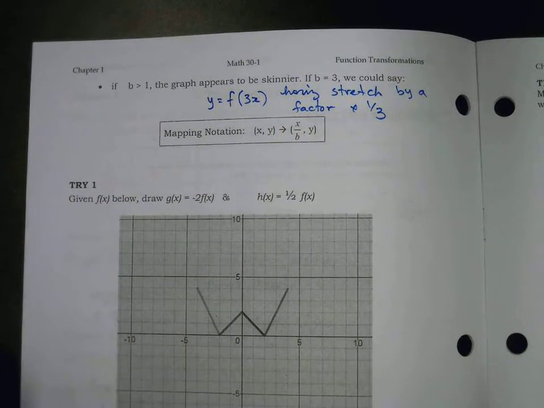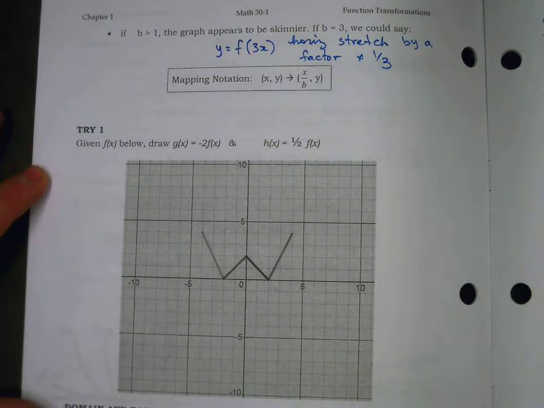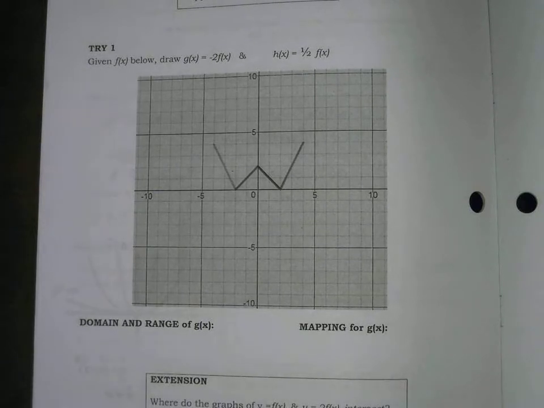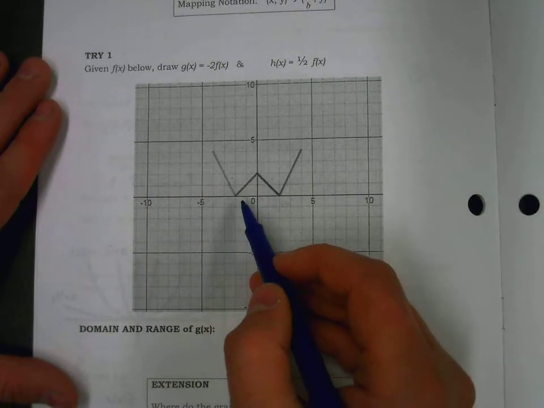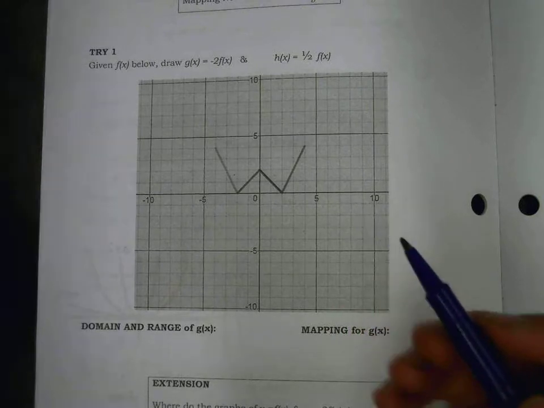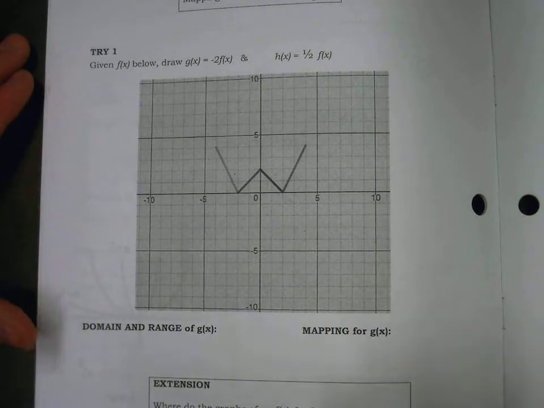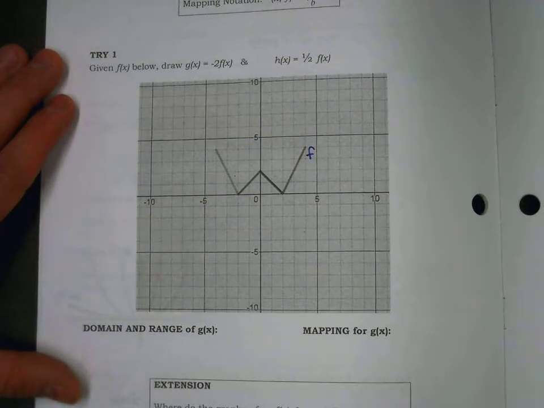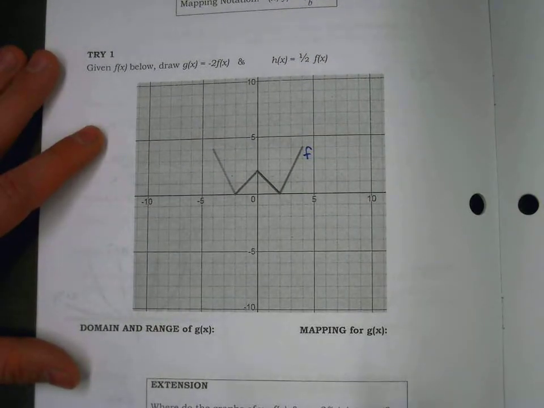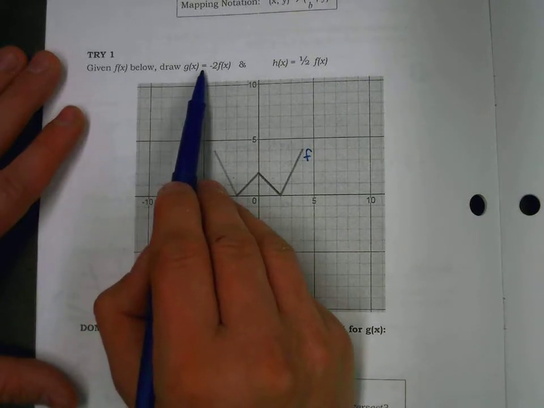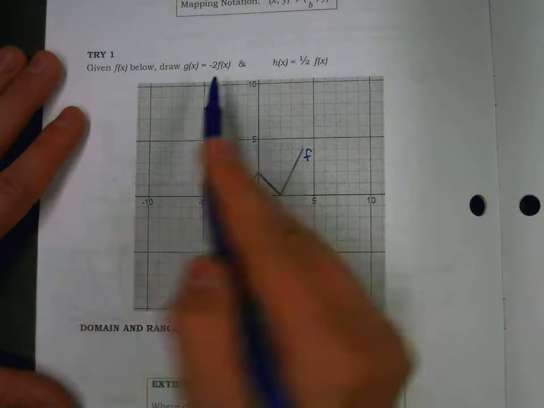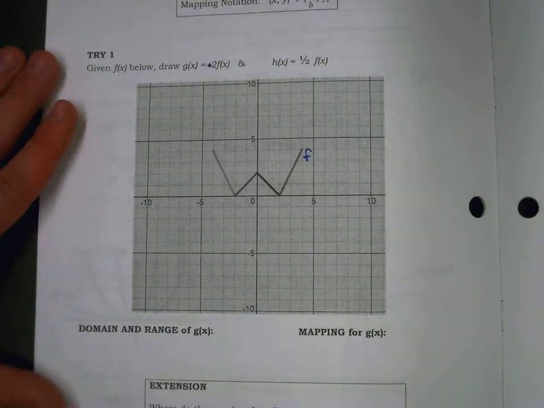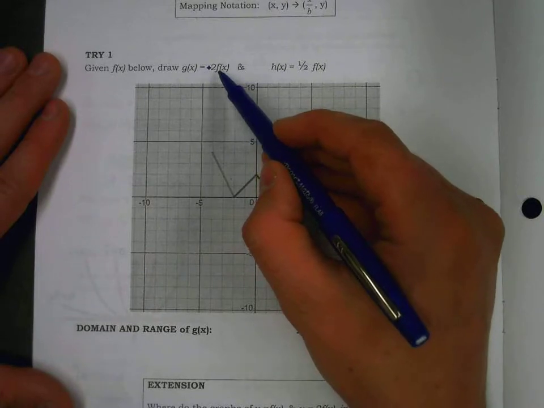There's your opposite effect. So we'll do a couple visuals of what could happen, and I created a W shape, not a parabola, not a radical, not a linear function, just sort of a random function which looks like this. So given f of x below, what would the graph g of x look like if it was a positive 2 f of x? What would happen if there was a 2 in front of the f of x?